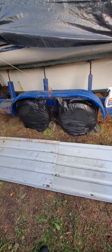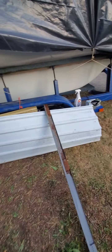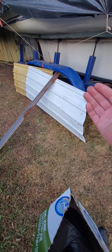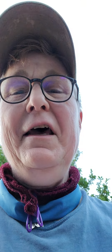Alright, so there's the north side done, and I've got some sheet metal here and an old chunk of metal. And you know what? Nobody wants to steal that, do they? Nobody cares about some plastic bags. And the sun, the wind, the rain, the weather is off of those tires. They're very well protected from the inside by the boat already, but reflective UV could affect the backside. And so by bagging them, I don't have any UV touching this rubber anymore. And I think that the way to win the war is by small increments of winning the battle.